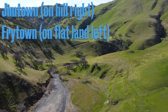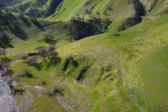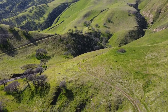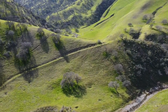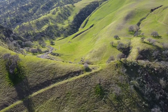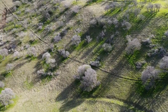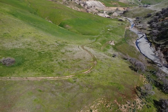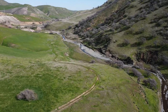Next, we're going to be taking a look at two housing divisions: Jimtown, which was on the hill to the right where the road is going through, and Frytown, which was on the left side on the flat area to the left of the creek. Jimtown was actually named after John Treadwell's brother James. It contained 32 homes in the same style as those on Treadwell Row and was catered towards families. On the left here, where this watering hole is, is where Frytown was located. It was named after Robert Fry, who was a director of the Tesla Coal Company. 25 family homes were located here in the same style as Jimtown and Treadwell Row. While residents enjoyed how quiet it was in this area, they often complained about how far the walk was to the center of town, and students complained about how far it was to walk to school.